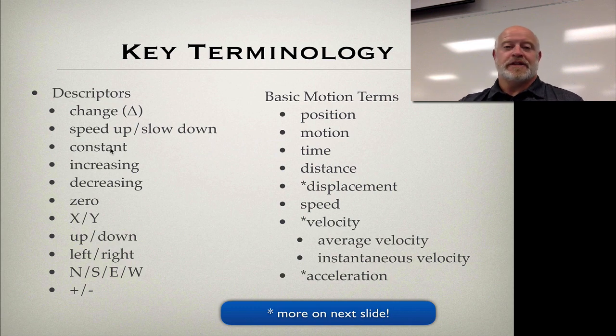Constant. And that's just what it is. If something is constant, it's not changing. Now, constant could be moving, or it could be sitting still. So don't think of constant as being just sitting still. If you have a constant velocity, you're still moving, but your speed or velocity is the same. Increasing and decreasing are similar to speeding up and slowing down, but again, we're not referencing a velocity here. If you are increasing in something, the number is getting bigger or away from 0. If you are decreasing, that number is getting closer to 0. We want to be really careful about that.